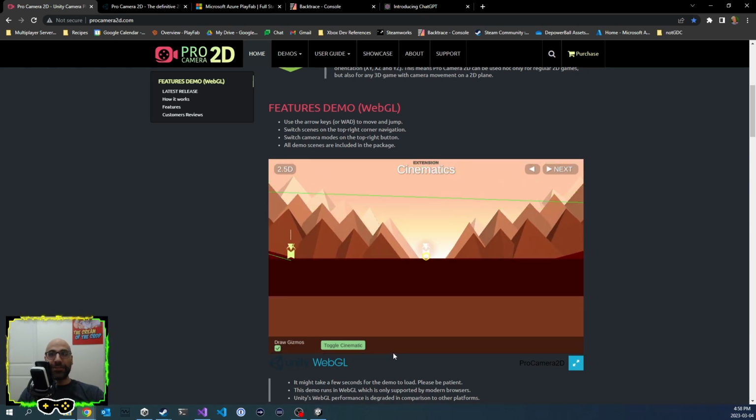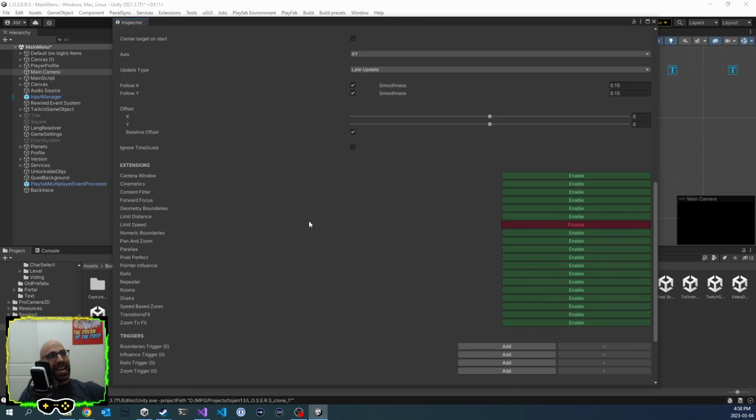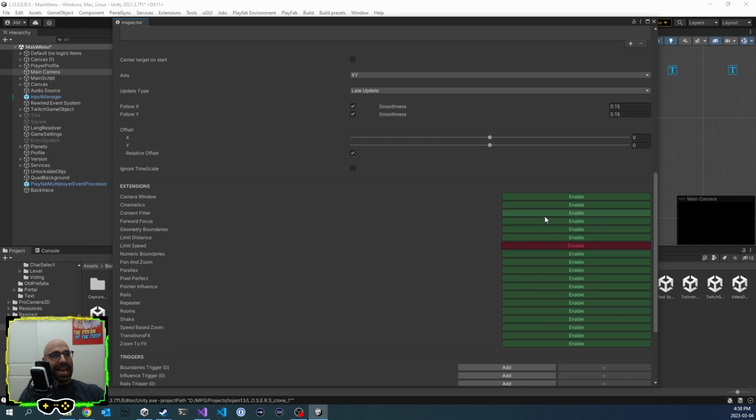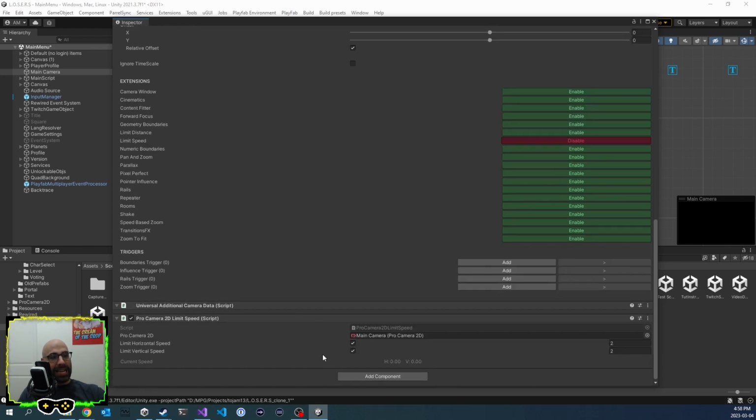There's many different extensions. I'm not going to go through every single one of them, but if you want to use it yourself, all you have to do is download the library, attach the extension to your camera, enable or disable any one of these camera extensions here, and then that component will get added. You can adjust the parameters to whatever you're liking, and then use the effect how you see fit.